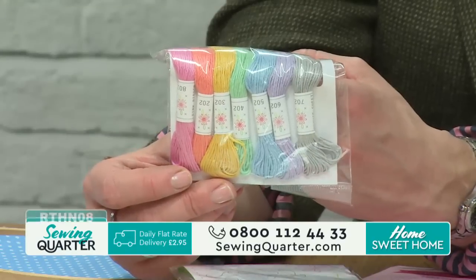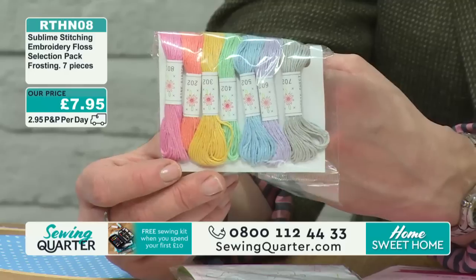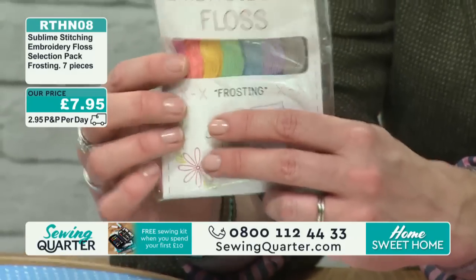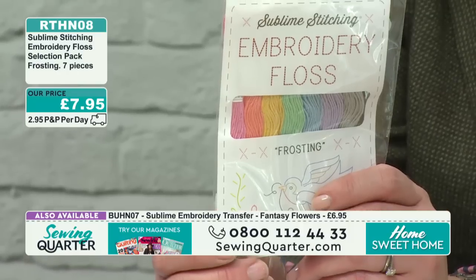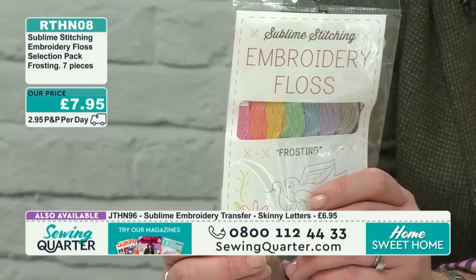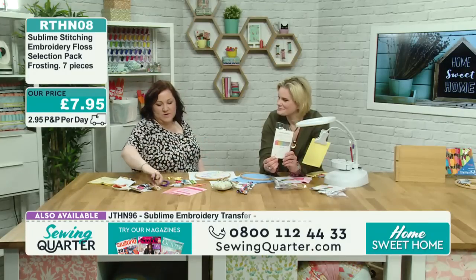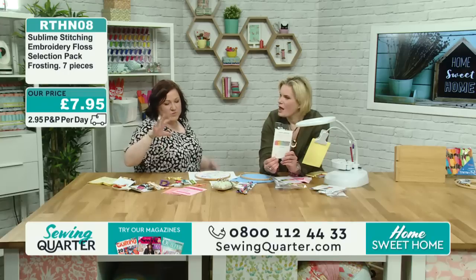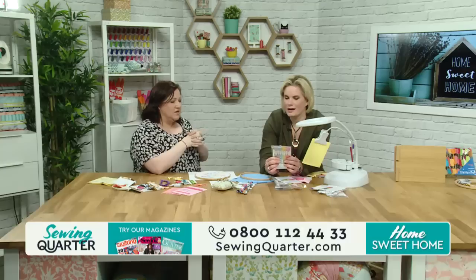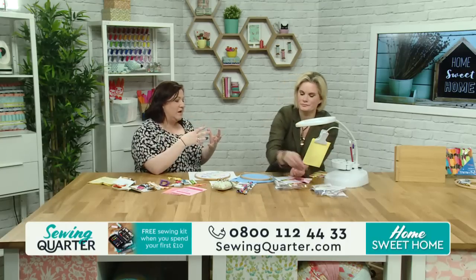How pretty is that? She also does this lovely thing where each individual skein colour has a name and a number and a little phrase written on it. Oh, nice. And this one's called Peach Cheek, and it says you're a cheeky peach. So when you're buying these, you're buying into her brand as well, the Sublime Stitching brand. She's Jenny Hart, and she's got such a lovely ethos around her company.